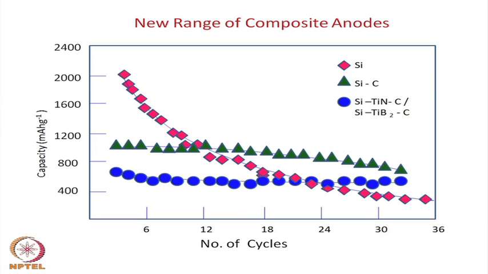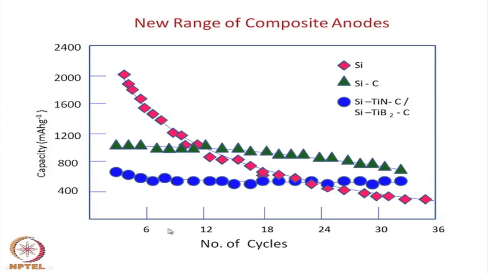Now, in addition to tin carbon, there are other materials as I just mentioned, like silicon. Silicon is a compound which can be directly used, or these are some kind of nano composites actually, where graphite and silicon can be used together. Then in addition there are some more complex materials like silicon titanium nitride carbon composite, or silicon titanium diboride carbon composite. So, these can be used or can substitute the virgin graphite.